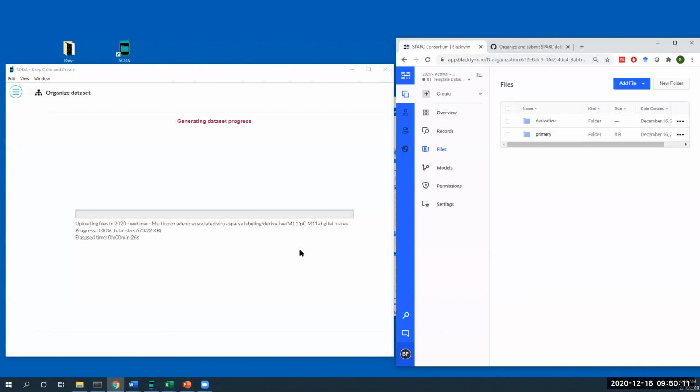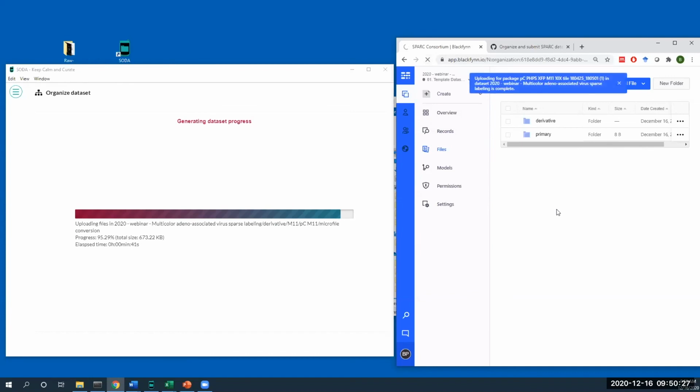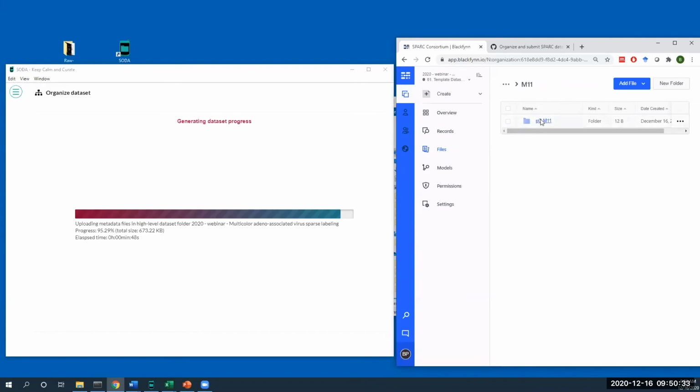And that's where the Blackfynn agent comes into play. Basically, what's running in the back end is the Blackfynn agent, and we give all the instructions for uploading the files into the right location for you. And the manifest files are also generated there for you. So I'm just going to refresh to see that the files should have been pushed.